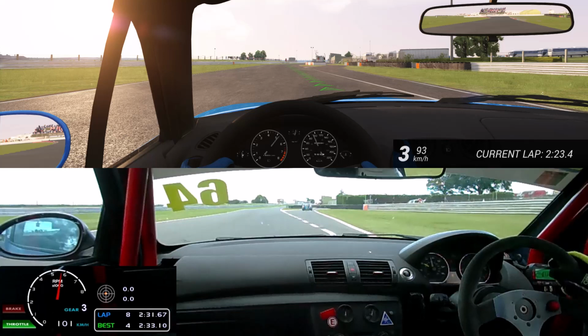In the meantime, I'm just going to play the video to show you the comparison of the real track and my lap versus a sim lap, trying to match the time. So what we have here is Assetto Corsa at the top of the screen, and real onboard footage at the bottom of the screen. So let's play the video.